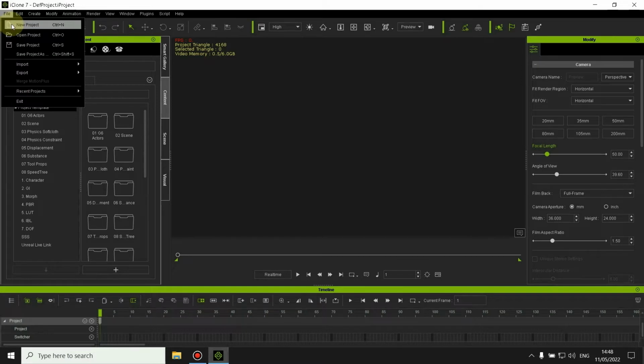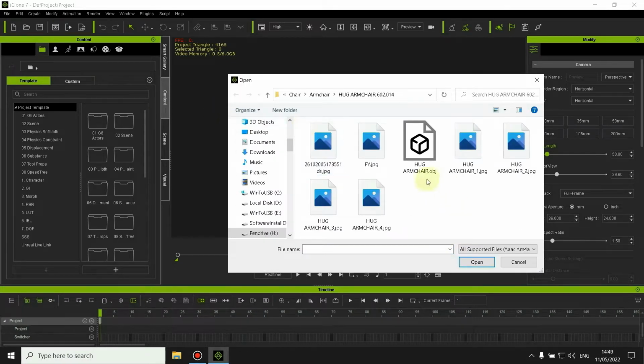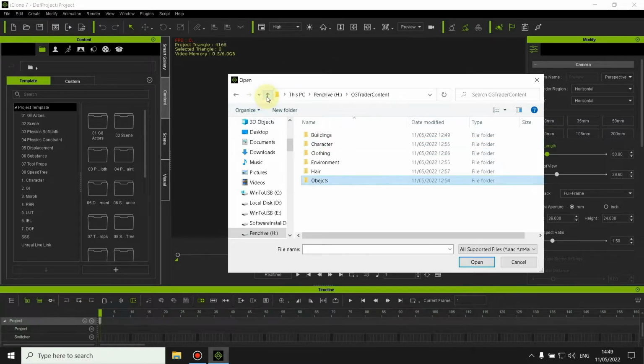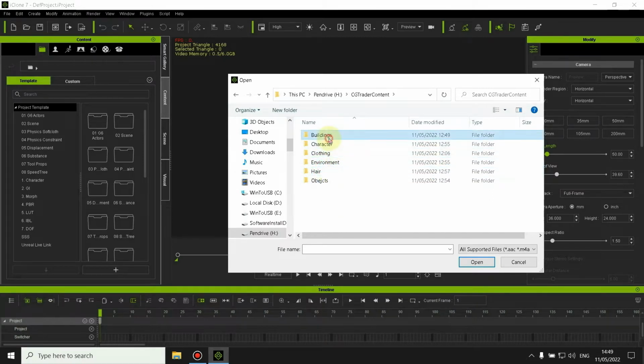So what we're going to do first is go through this list. I've already prepared everything. All the files have been downloaded and organized in their proper structure. All I'm going to show you now, very quickly, is what we're going to go through. We're going to do buildings, characters and objects. We're not going to do clothing and hair because that doesn't work very well. Environments again, no. Just buildings, characters and objects, right?